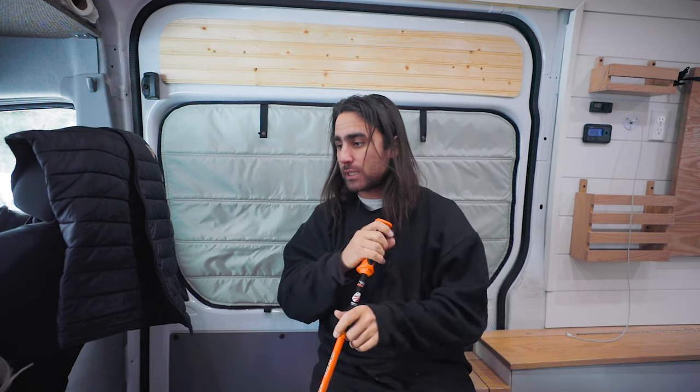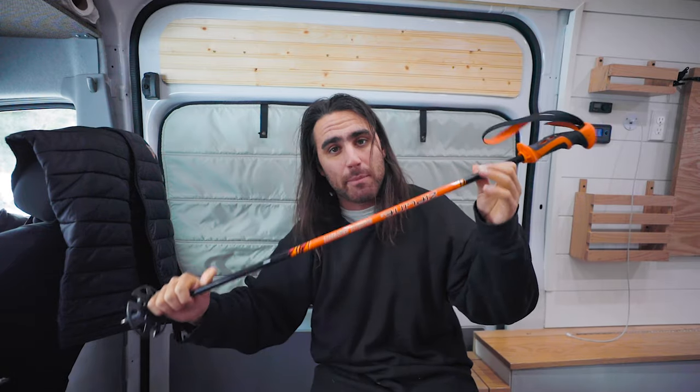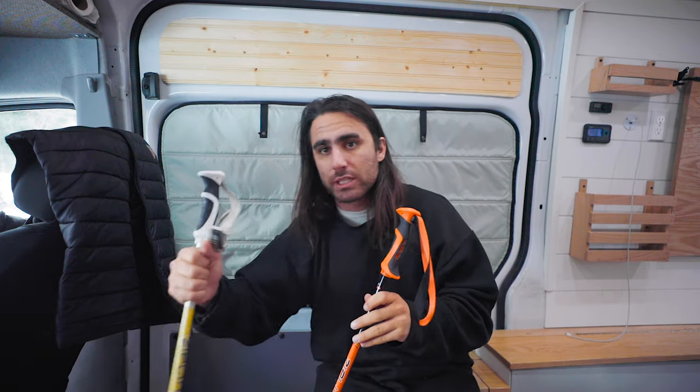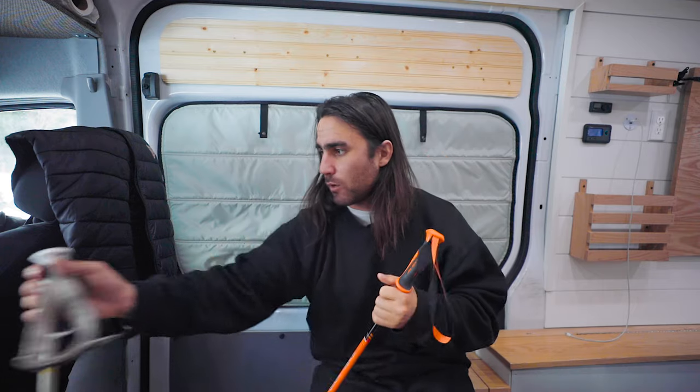And the swing weight, which is basically how the pole kicks out when you're pole planting, is a little bit different than this more Mogul pole. This is not made out of Kevlar. It's still the same sort of composite, but it's not as stiff. So it's just a little more forgiving in tricky scenarios, where this pole is a lot more stiff, very much just for hands-in-front pole planting going down a Mogul course.